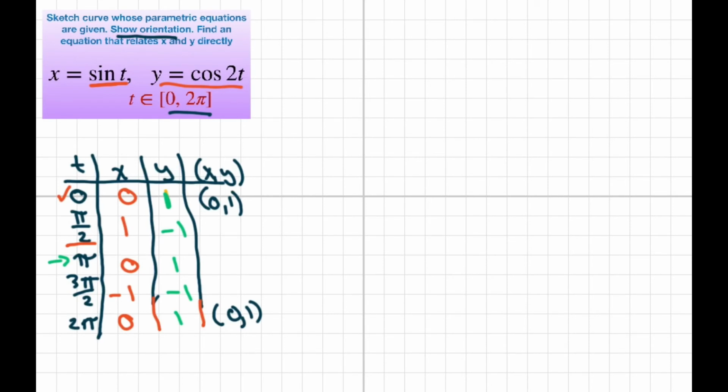For our initial point, we get 0, 1. I'm going to put this at 1. I'm going to go by threes. 1, 2, 3, 1. All right, so 0, 1. The next point is 1, negative 1. So let's go to negative 1. That's here. All right, so that's going to go from here to there. So the orientation is to the right, but downward.